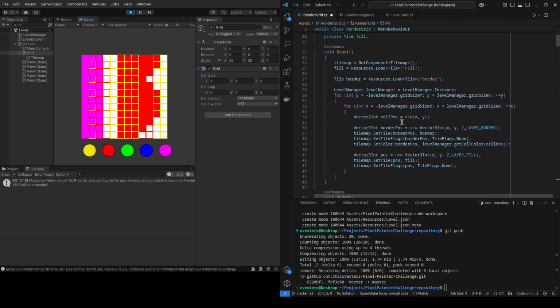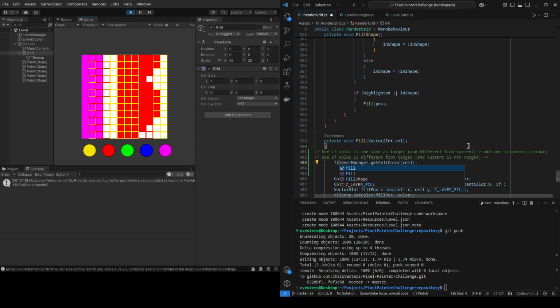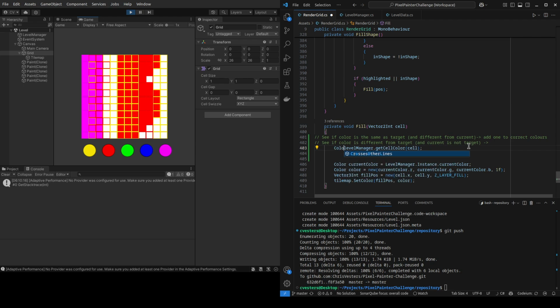Does it know? Tile map set tile border, level manager gets here. Level manager gets cell color of cell. I can do it. Color target color.